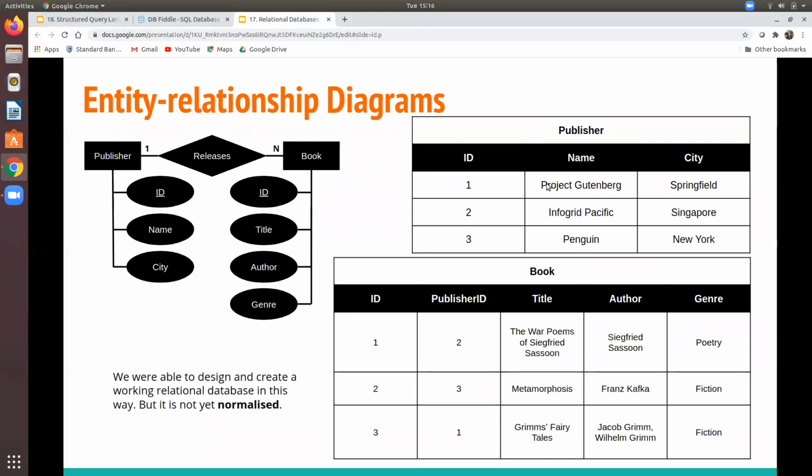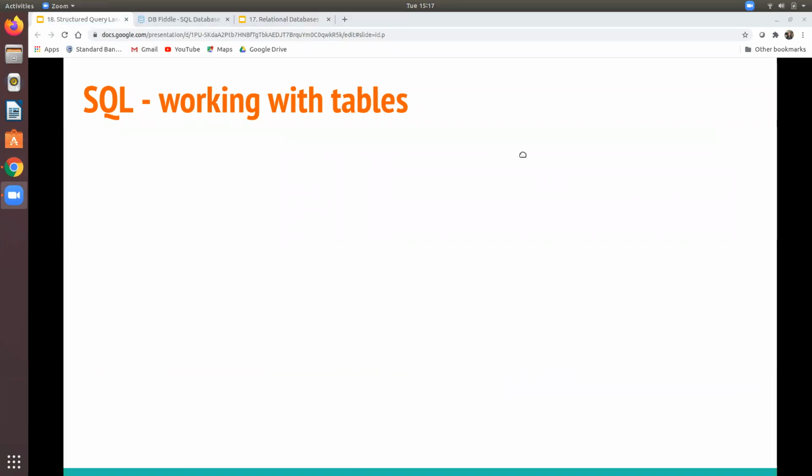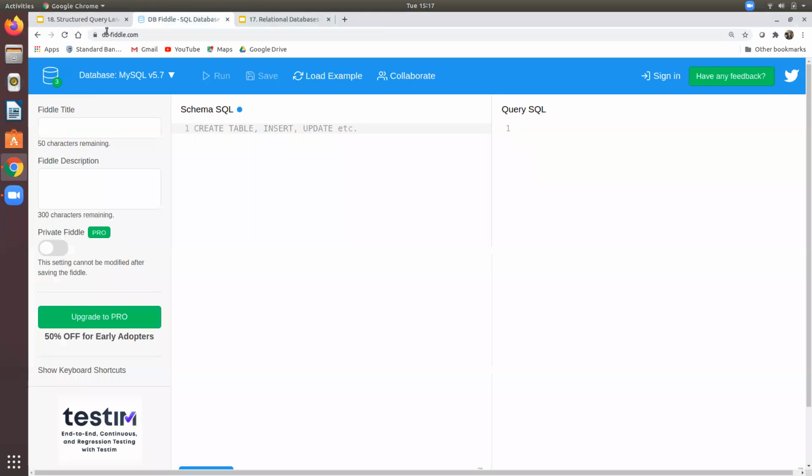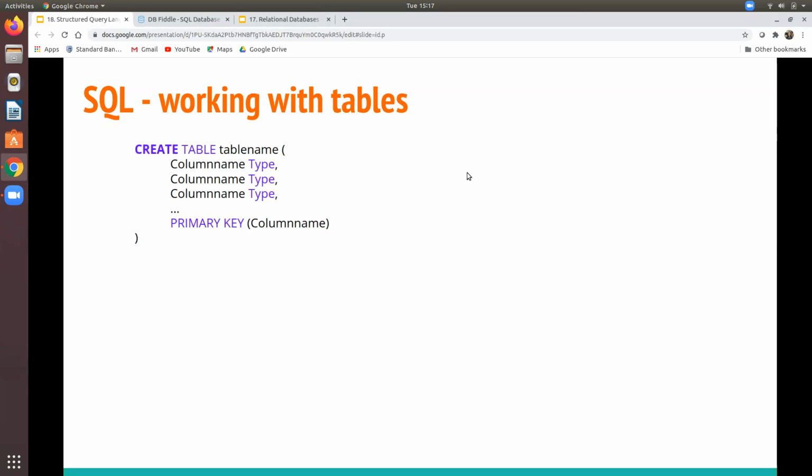I think it's a good idea to perhaps create this book database because it's a nice way to illustrate all of the different things that we'll be doing. So I'm going to go ahead and create this book database. You can follow along with me and we'll see how things work. To create a table, we already have a database, since db-fiddle will give us one. And a database is really just interrelated data, and how we store that is in a bunch of different tables. So the first thing we want to know how to do is create a table, and you'll see that SQL has this very nice format.